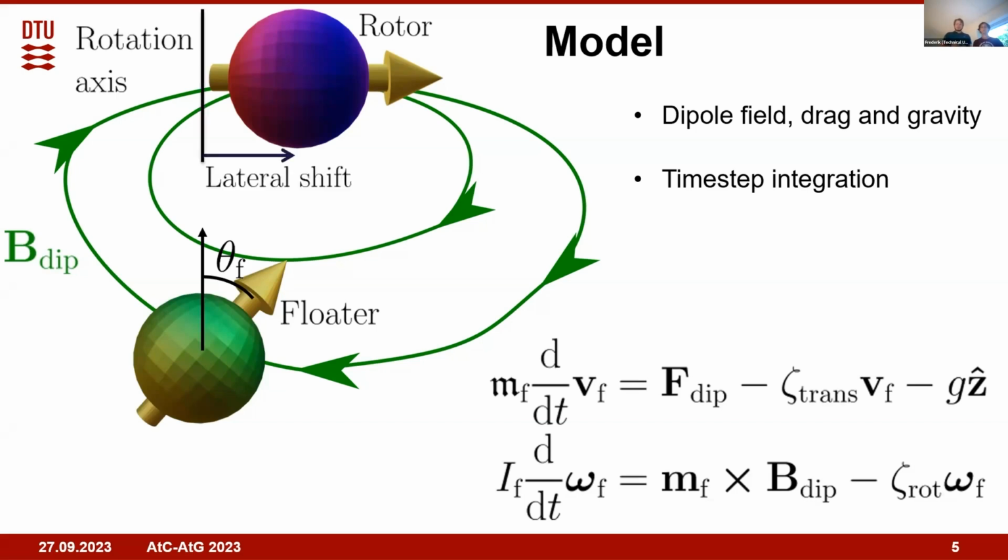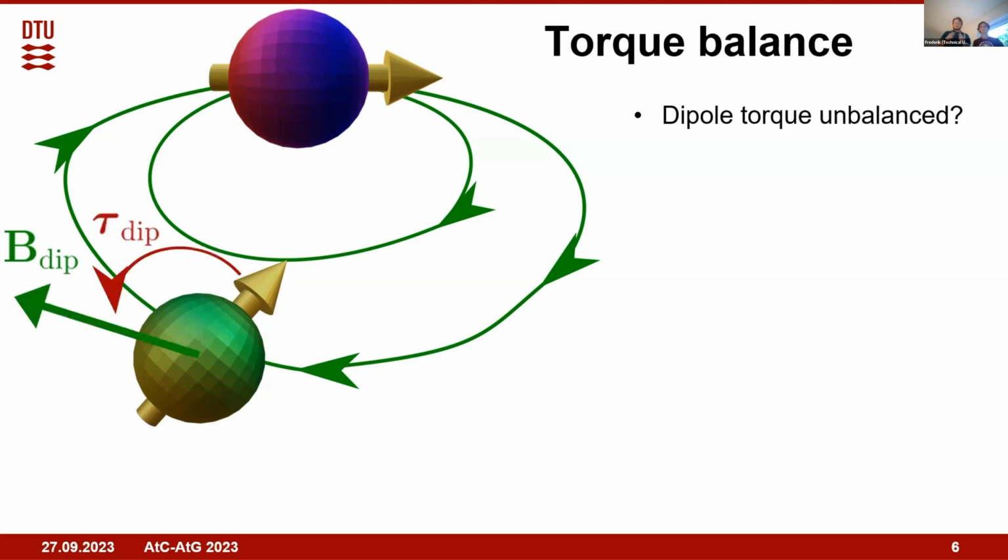And it turns out that it is extremely important that the rotor magnet is somewhat shifted relative to its rotation axis or has its moment tilted. Because then, besides a rotating horizontal field, there is a vertical static component of the dipole field at the floater. And only then do we get this counterintuitive configuration with the moments north-north and the floater almost vertical with some angle theta. Now I will go through the torque and force balance in steady state.